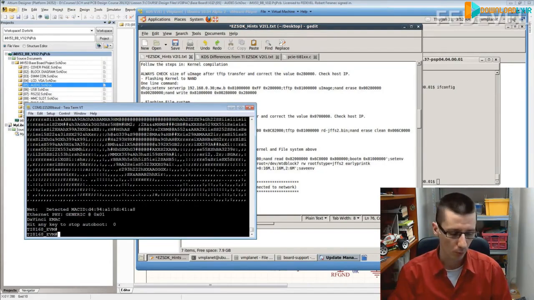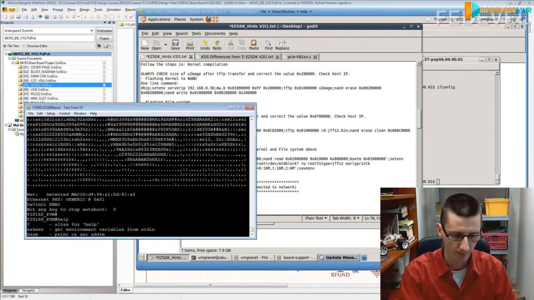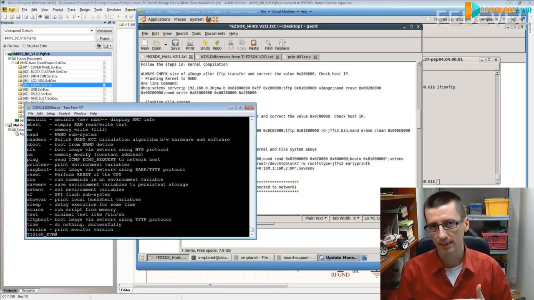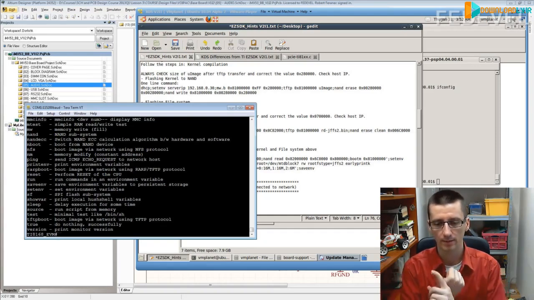What you can do with bootloader? You can use several commands, and we need to do basically 2 or 3 things. One is we need to flash the kernel and file system into the memory.